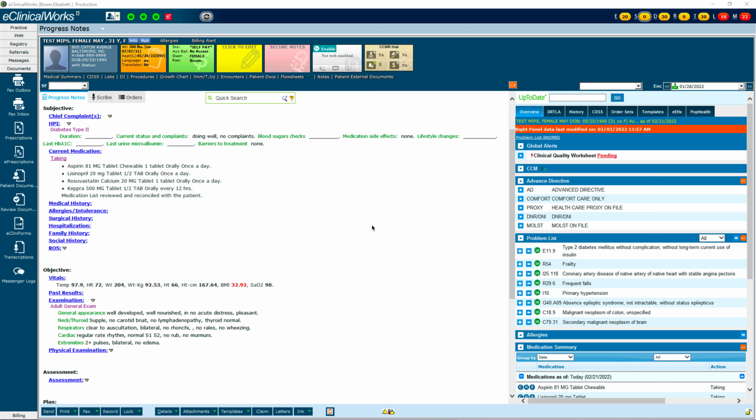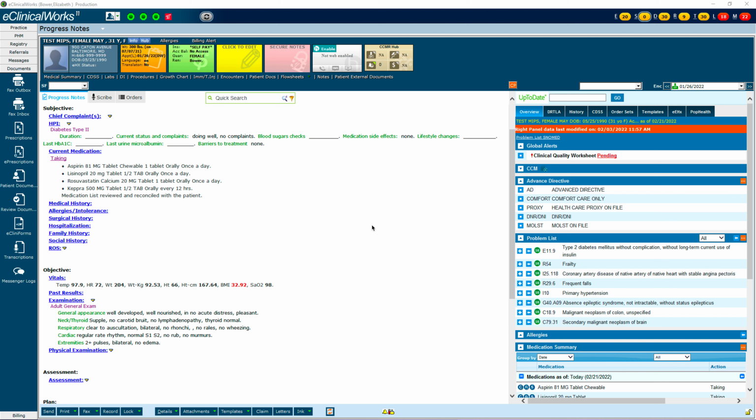The definition of this measure is patients 18 years and older with a diagnosis of diabetes who have had a neurologic evaluation of their lower extremities within the 12-month reporting period. For the sake of this measure, the exam is done just annually, although clinically your patient may require more frequent evaluations. The workflow for this measure includes the following.